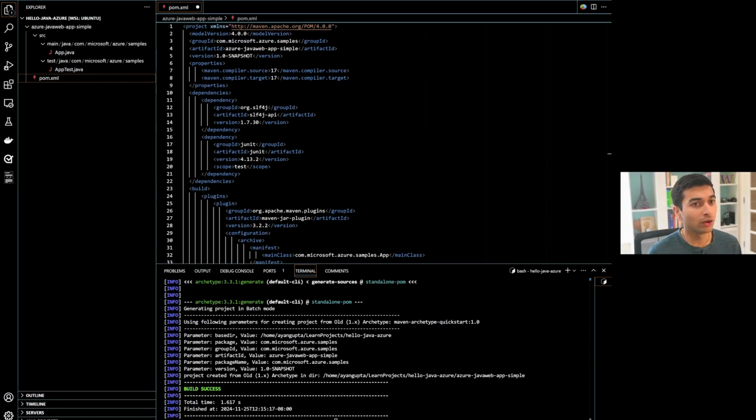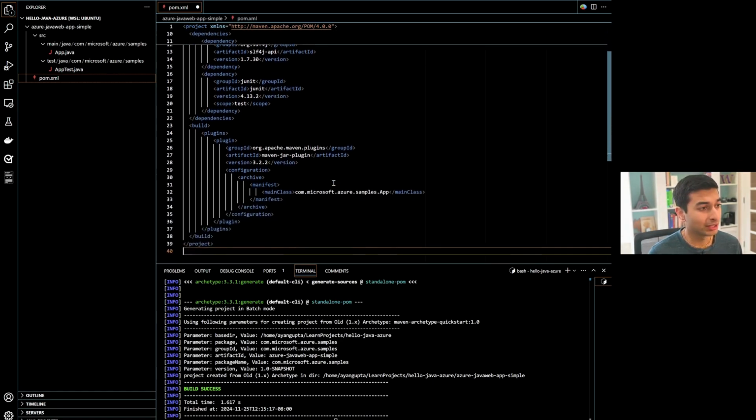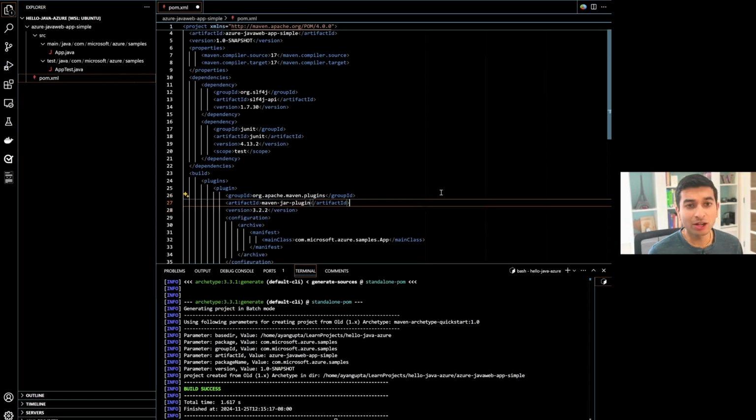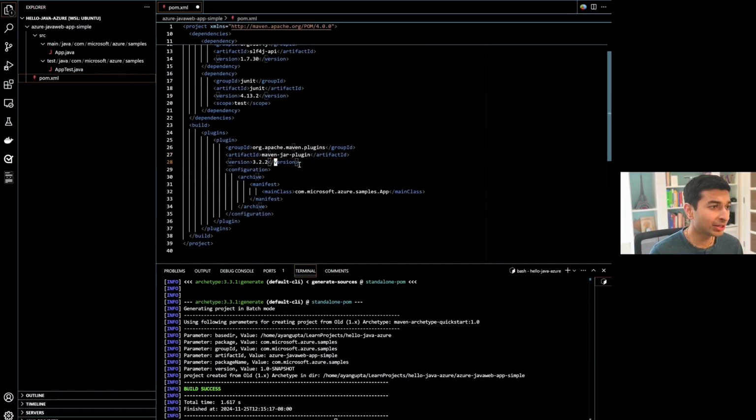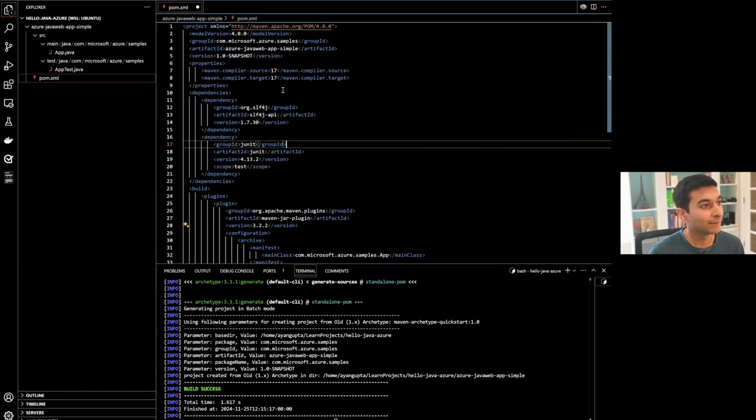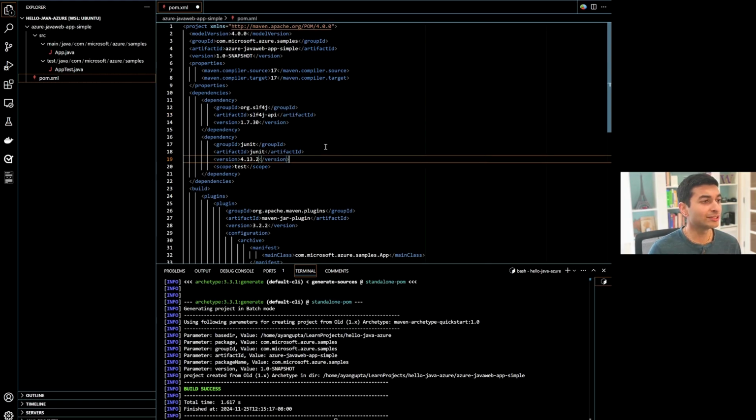So what are we updating in this pom.xml? You'll see that we have a section for the Maven jar plugin. And what this does is specify the main class, right? So it's an attribute in the manifest file, so Java knows which class to execute when running the jar file. You'll also see that we've included that the version of Java is Java 17. And then we have the SLF4J API, which enables logging and other information, which can be helpful.